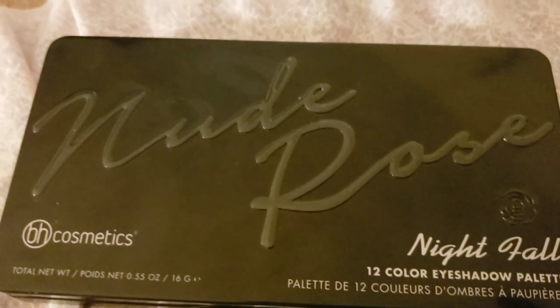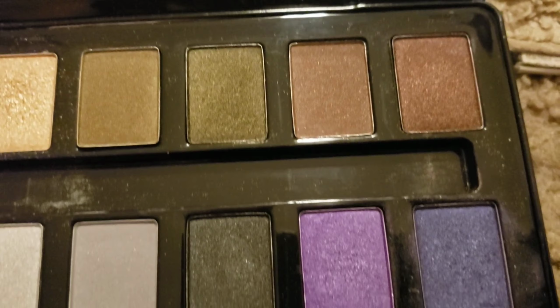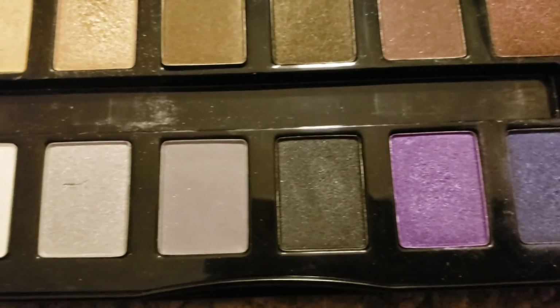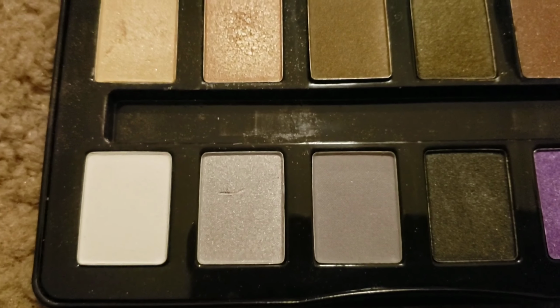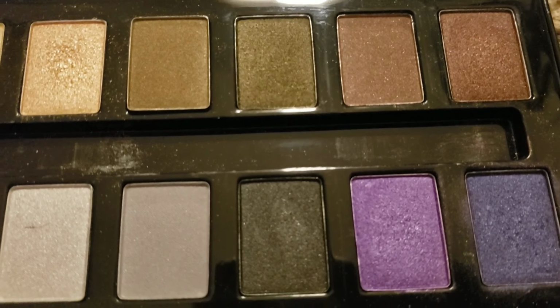I'm going to be using the Nude Rose Night Fall 12 color eyeshadow palette. And here are all of the colors that come with it. They're more of the shimmery colors and I think they're pretty, so let's just see how this turns out.